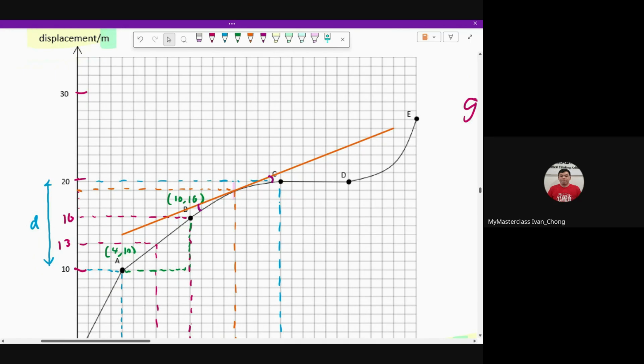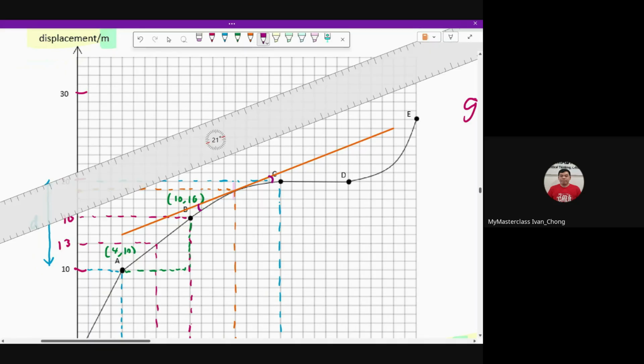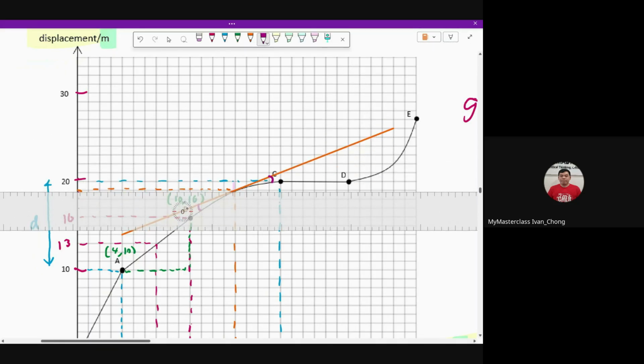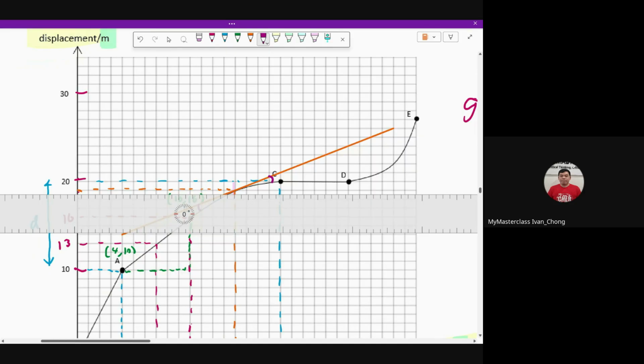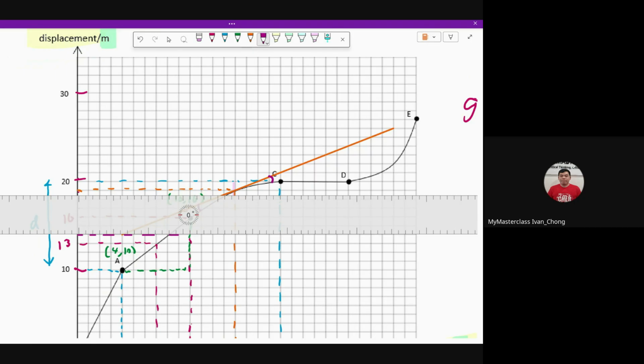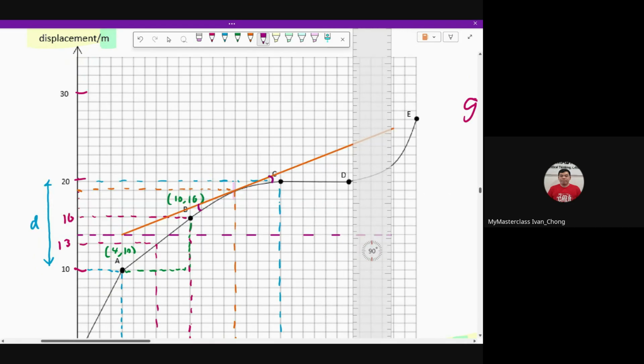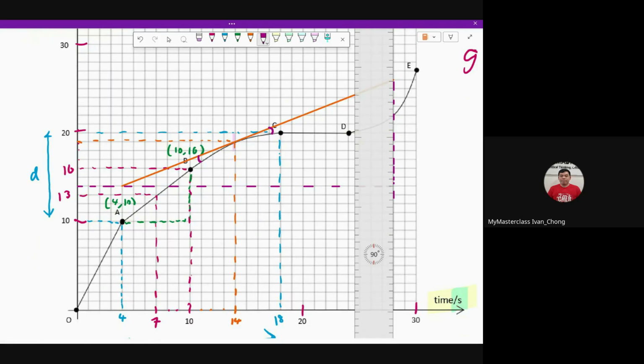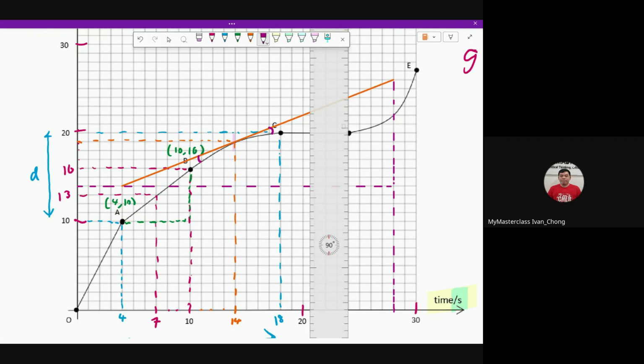So if you notice the points that I have, this point is the point that I'm using, all the way to the other one. Similarly, go all the way down. Basically, this is now my rise over run. This is what I'm trying to use to help me find my instantaneous velocity at this point.